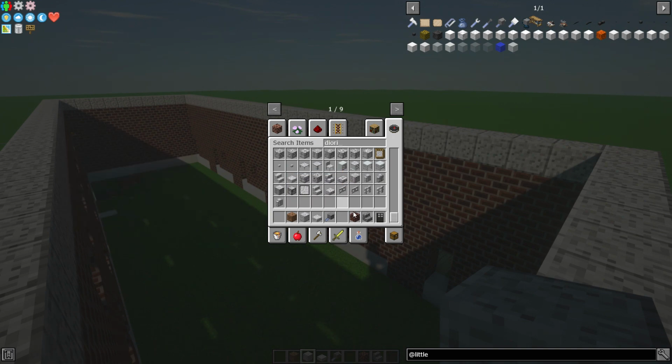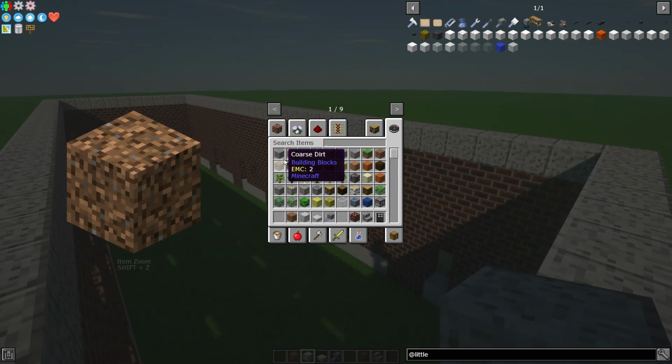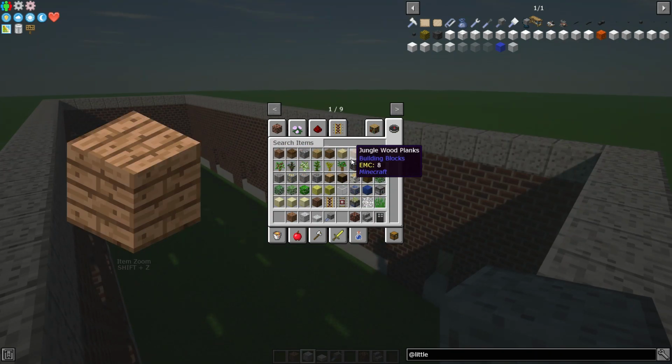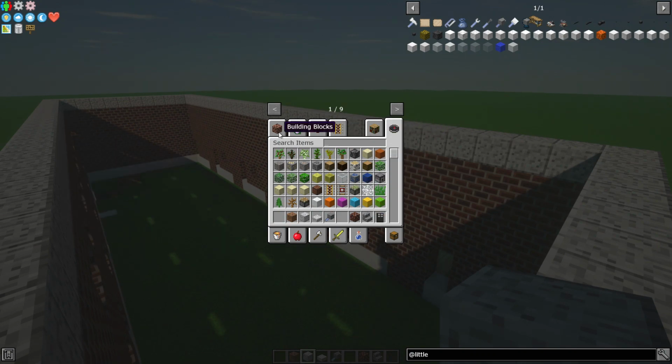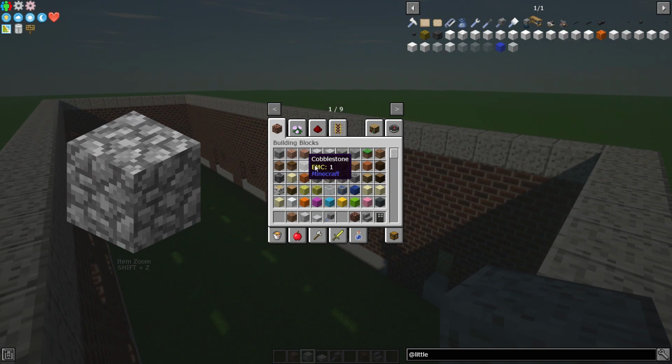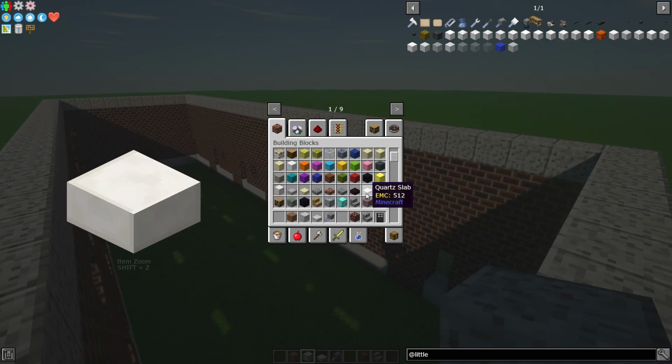And then also I want something darker. Not quite stone. I need something darker than stone. Not bedrock though. And certainly not a wood. Not cobblestone.